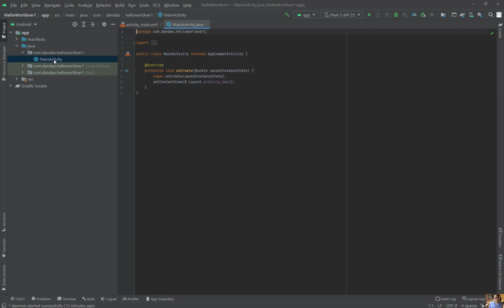Think of MainActivity as the front door to your code, to your project. This is the entrance point to your project. So when you compile, the compiler needs to find where to enter, the first file to enter into your project. So I'm going to call this the front entryway: the MainActivity.java file.